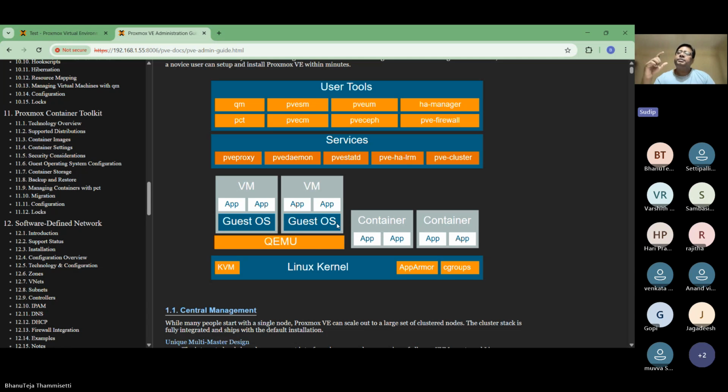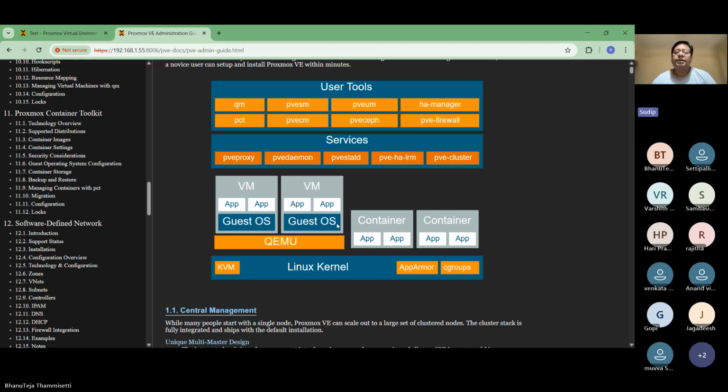When we created the VM, we actually created a Windows 2022 server class guest operating system inside the virtual machine, right?